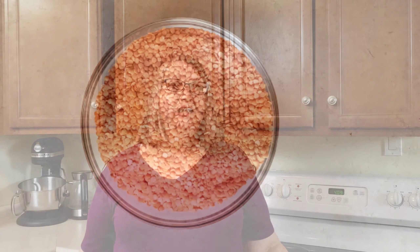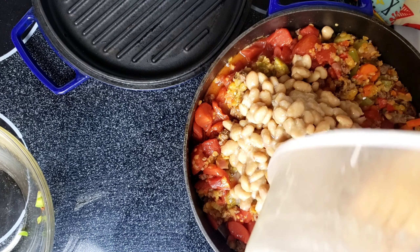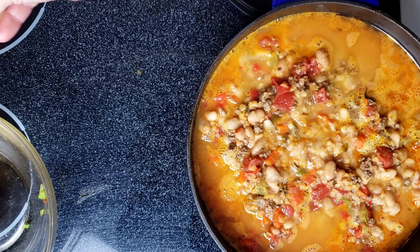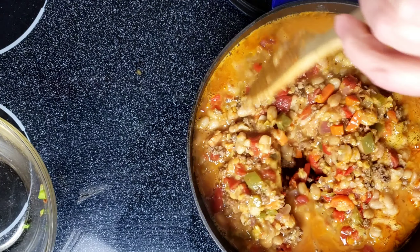Here's the bonus: you can extend meat in any recipe by adding lentils. I'm using two cups or 300 grams of red lentils. They will swell and change the color of the chili slightly. If you don't want to add the lentils, just add the remaining ingredients to the Dutch oven. Simmer on low or pop it into a 350°F or 175°C oven for about an hour to let the flavors fully mingle, meld and develop.